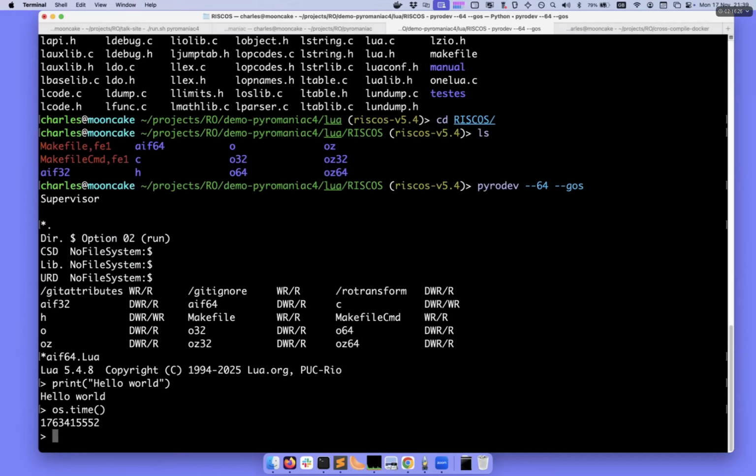Lua is working. As of this afternoon, I managed to compile some Rust code and then link it into a program that then ran. However, I did it on the other computer and it was literally a real mess to get it to work, but it did work. So Rust is a possible language in the future as well that people will be able to use on RISC OS 64.